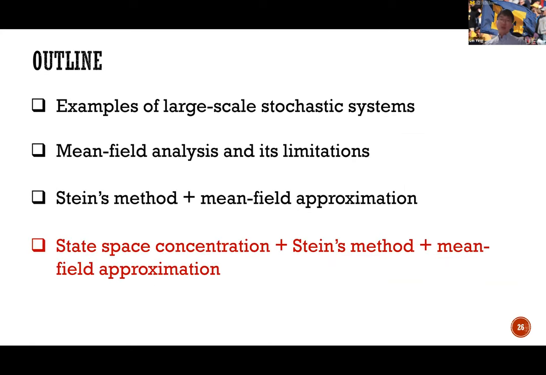So what we want to look at is whether we can generalize what I said for the mean field model combined with Stein's method, to make it applicable to those kinds of systems which are highly nonlinear and even discontinuous. What do we do? The approach we came up with is, it turns out in many cases you can utilize state space concentration to overcome that. And a byproduct you will see is that with that, you can come up with some mean field models you will see later, that you probably never thought about before, because it's so simple and it's so wrong, I would say.